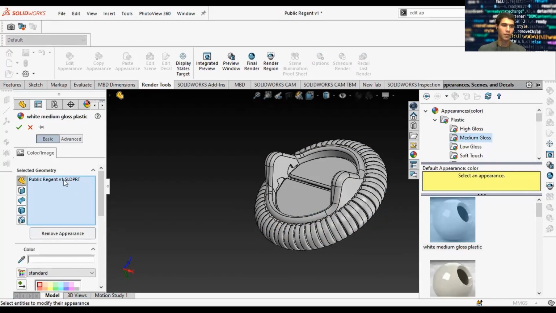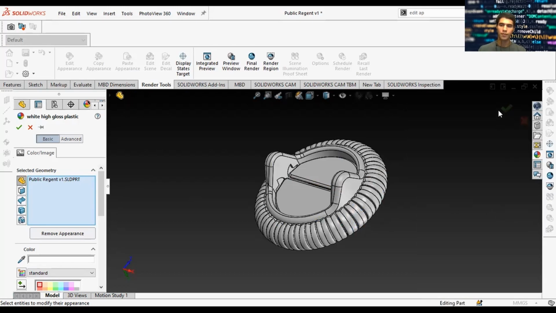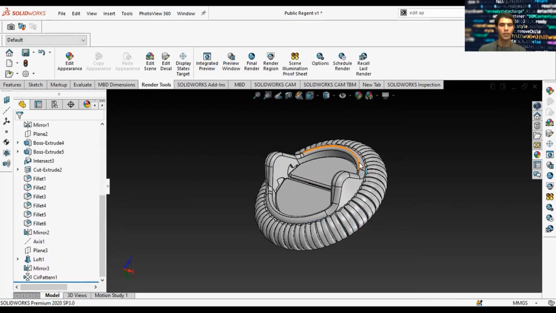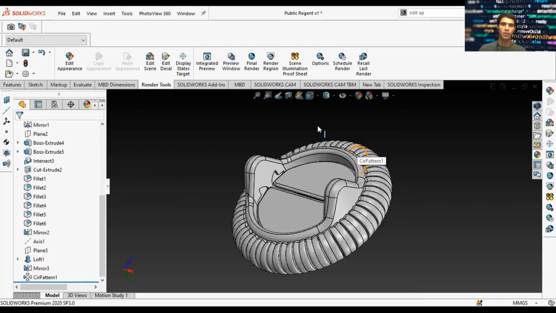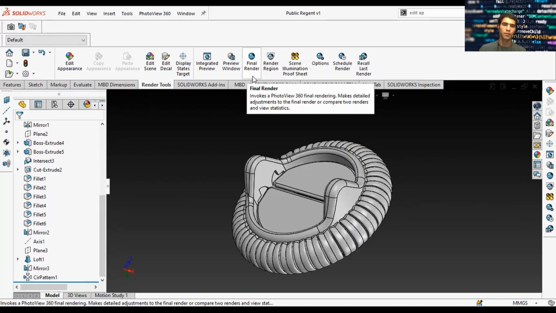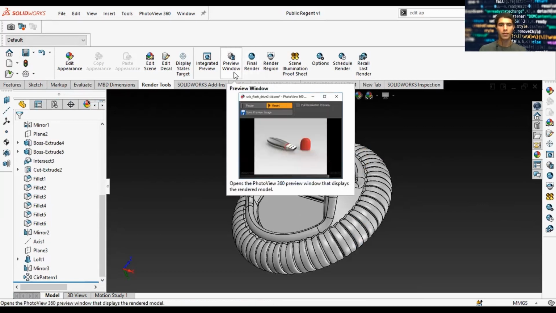There we go. So we have our scene and we edit our appearance. Let's see how this would look in a render studio. So we will click final render, or we will click preview window.